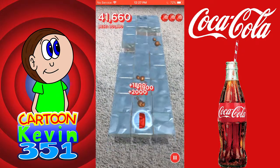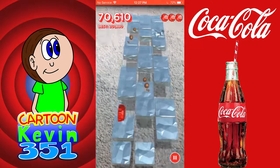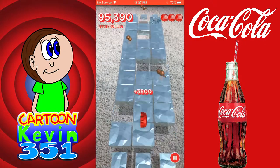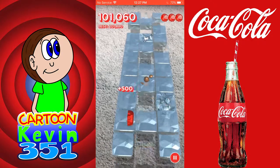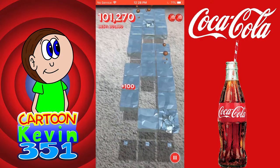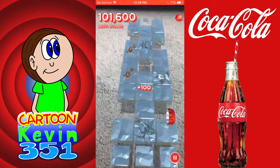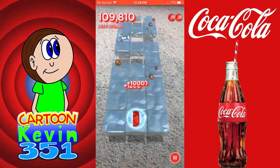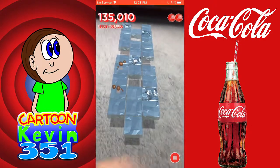Bonus life. I think I get more points for more bubbles I collect. Am I doing a combo or something? I don't get it. How did the combo end? Bonus life and invincibility!